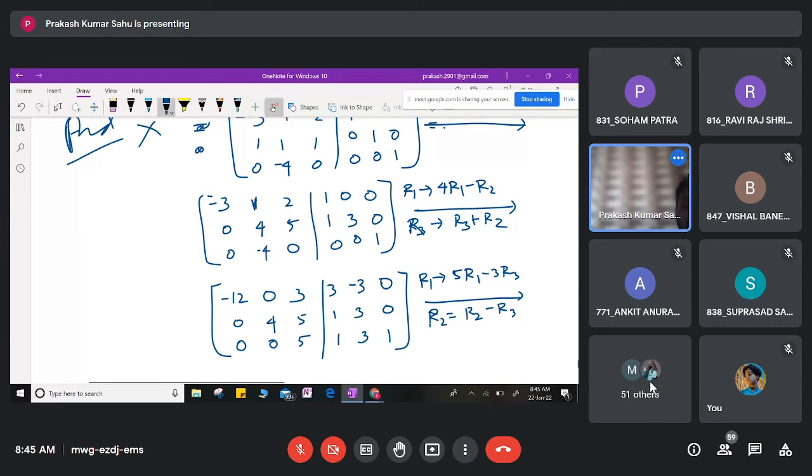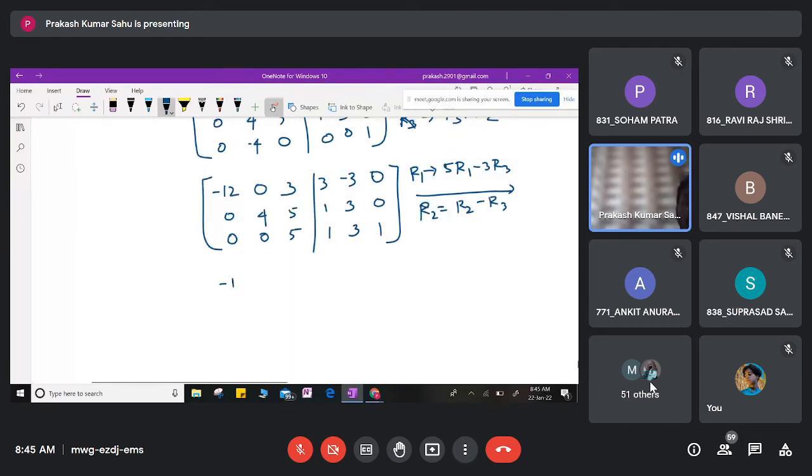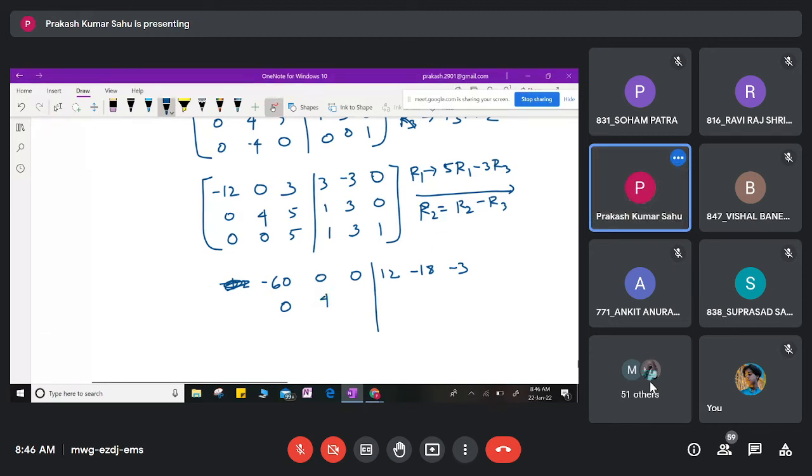So what you get, this will be minus 12, sorry. ये हो जाएगा 5 r1 minus 3 r3, this is minus 60, this will be 0 and this will be 0. ये तुम्हारा 0 आएगा, मतलब r2 का वैल्यू क्या है, सॉरी। यहाँ पर भी चेंज हो जाएगा, चेंज कर देता हूँ, this is 15 minus 3, this will be 12, ये हो जाएगा minus 15, minus 3 minus 18 और ये हो जाएगा 0 minus 3, this is minus 3. Second, this is 0 4, this will be 0.